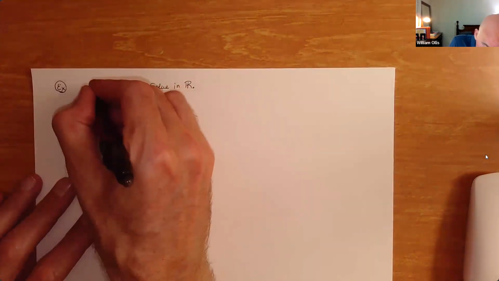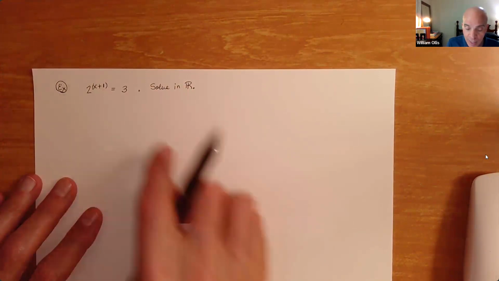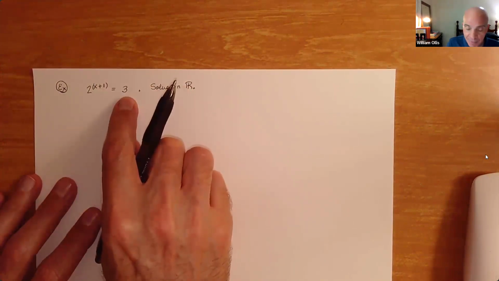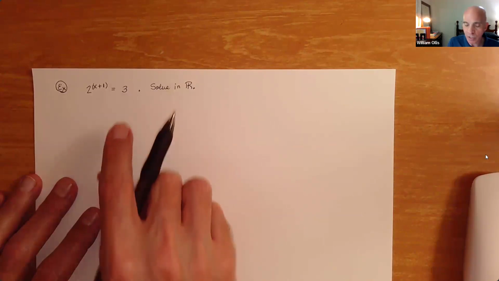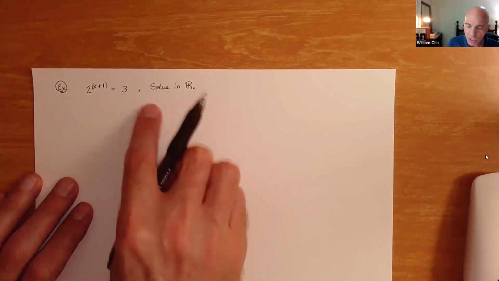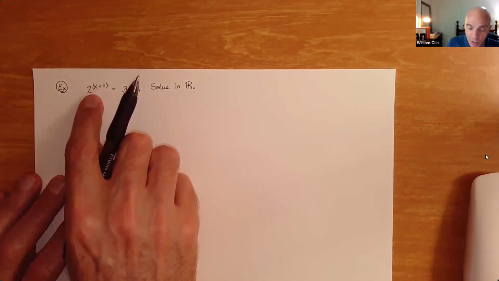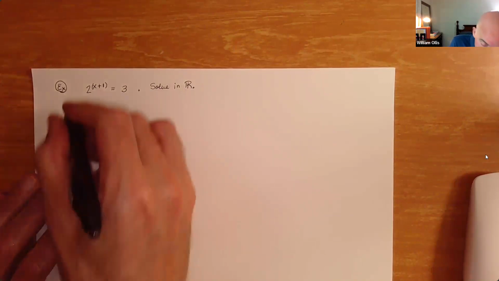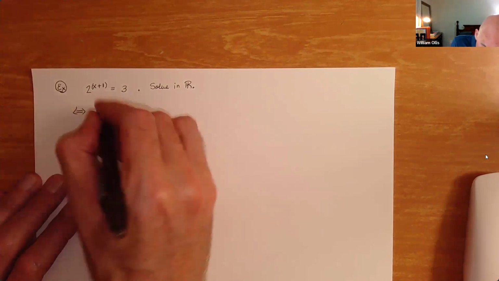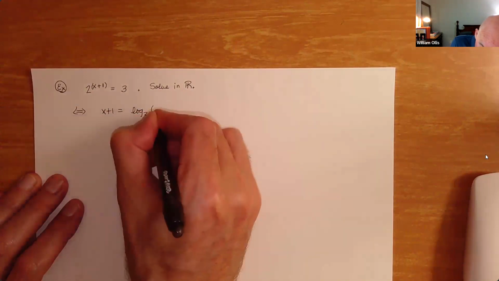So now notice the power of 2 is just x plus 1, and we have a 3 here. Now, I will be able to tell you more about changing bases and all, and I'll show you another technique which you can use to solve this. But let's now just use the definition of logarithm. We see that the power of 2 that equals 3 is x plus 1. So x plus 1 is a logarithm. So equivalently, x plus 1 equals the base 2 logarithm of 3.